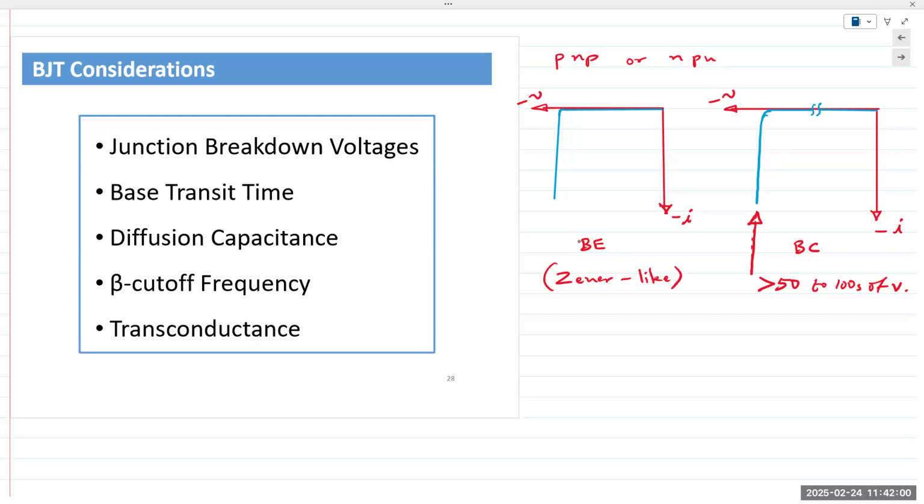So if it's an NPN transistor, electrons cross over into the p-type base. They are the minority carriers. And now the base and the collector junction is reverse bias, so the electrons can cross over. If it's a PNP transistor, you have holes coming into the base. And when holes come into the base, they are now the minority carriers. And again, collector base junction is reverse bias, so holes can cross over because we have collector current flowing through. NPN: the emitter is N type, meaning electrons come into the base.